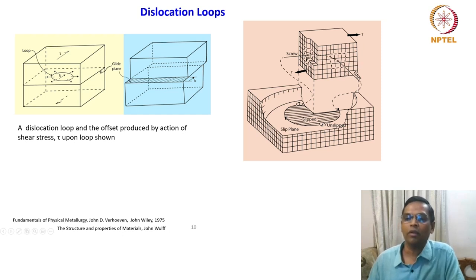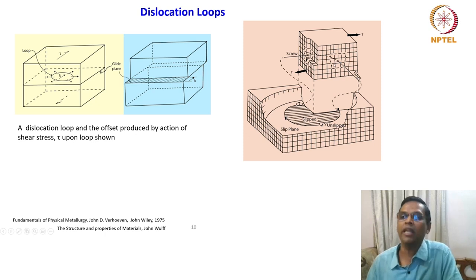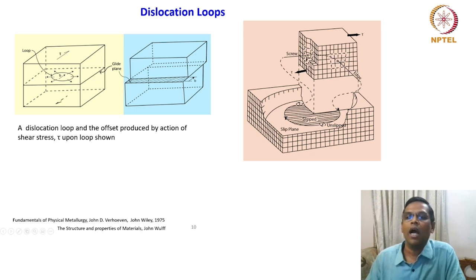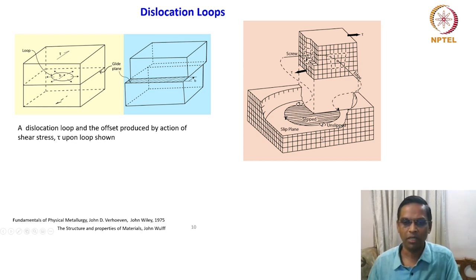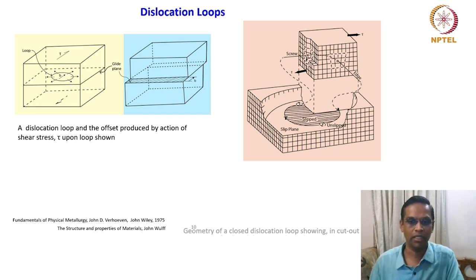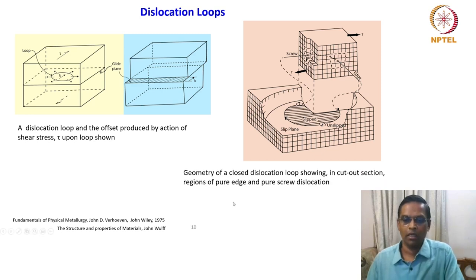And we have to make sure that, in terms of geometrical understanding, you just look at the clockwise Burgers circuit, which shows the Burgers vector b. This is b. And it should be the same Burgers vector on the other side also. Even if you do it anti-clockwise, the Burgers vectors of both these sides should be similar. So these are some simple but important points you have to remember if you want to keep track of dislocation line orientation, Burgers vector, and so on. So that is about the dislocation loop description.